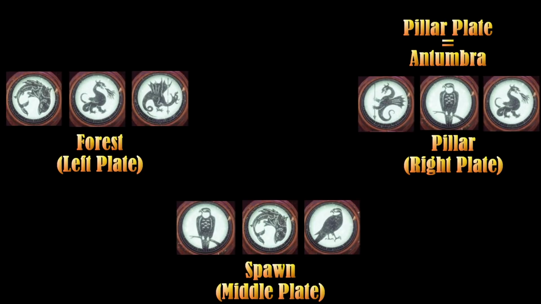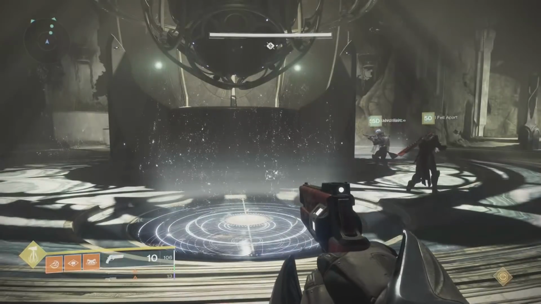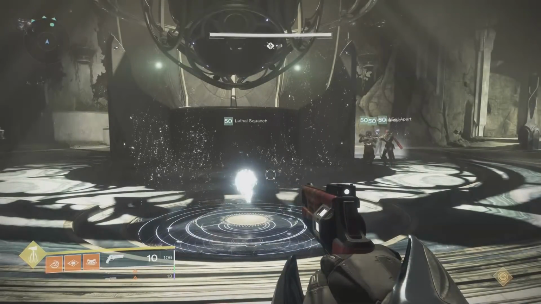So now we're at the point where Forest needs Penumbra, Pillar needs Antumbra, and now we're almost done. Since we left off on Pillar, Pillar now reads their middle symbol, which is Bird Branch. Spawn has Bird Branch on their left, Penumbra. So Spawn needs Penumbra, and there we go, guys. That means we have Forest Plate, Penumbra, Spawn Plate, Penumbra, Pillar, Antumbra.